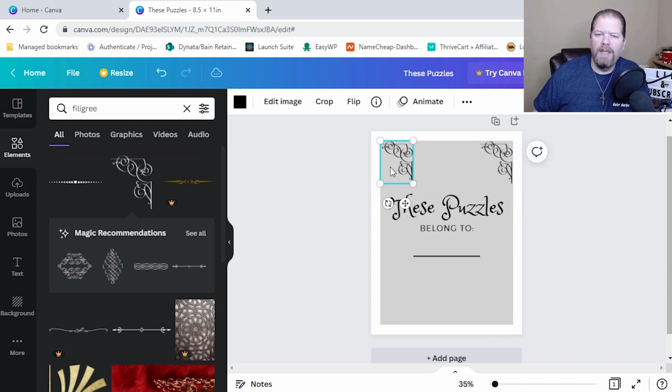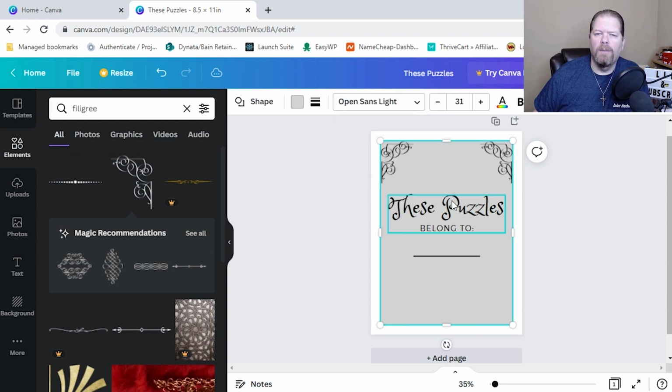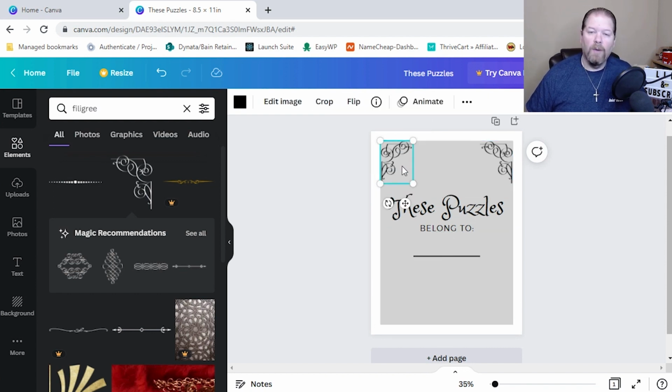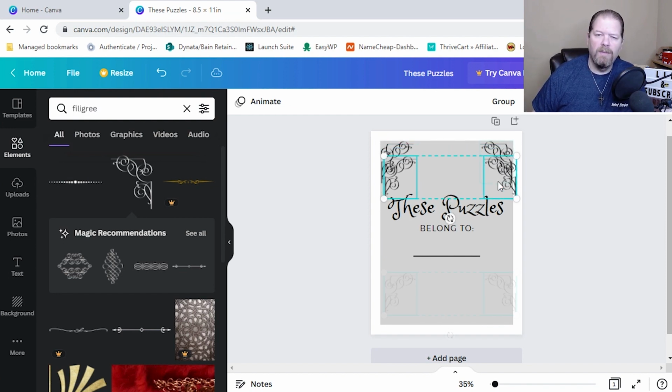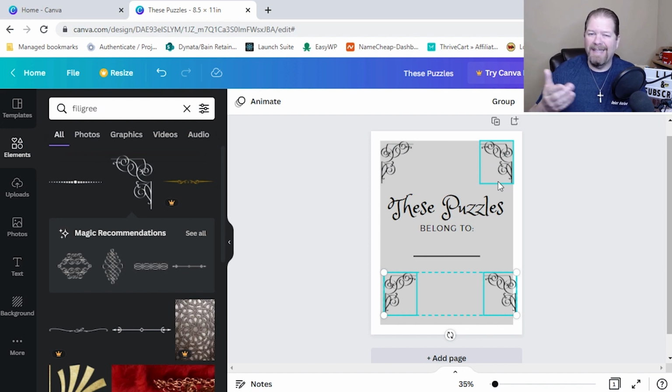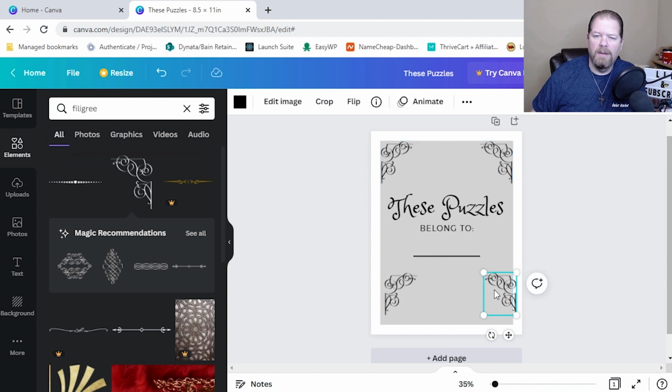You may be saying, but Keith, that's facing the wrong direction. We can go right over here. We can hit flip. I'm going to flip horizontally. Boom. There we go. So then now I can click on one. I can hold shift and click on the other. Control C, Control V. I'm gonna use my arrows and bring that down. And again, you might be saying, Keith, that's facing the wrong direction. No problem. I'm gonna click on it. Click on that one.